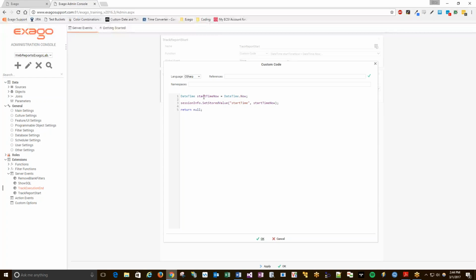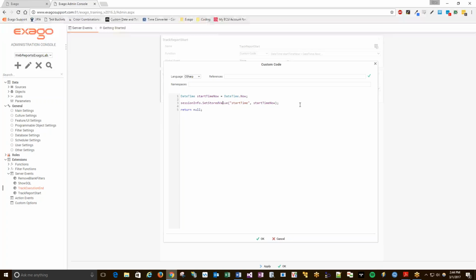So what we're doing with this start time now variable is we're storing it in this set stored value method. So this set stored value method, what it does is it allows you to persist values across session info, so that way you can set them in certain places and then repurpose them either for display purposes or modification elsewhere in the sequence.